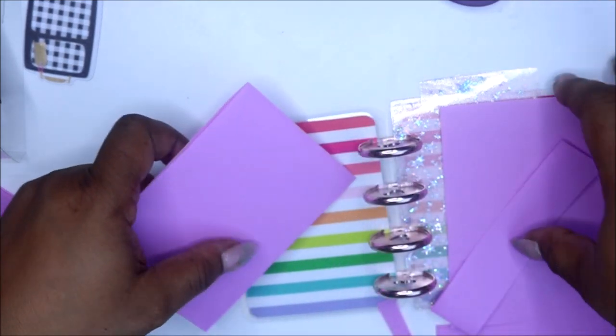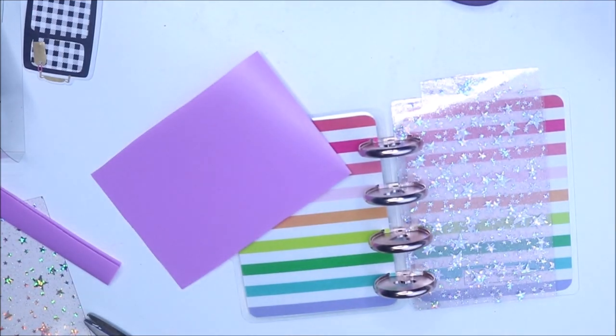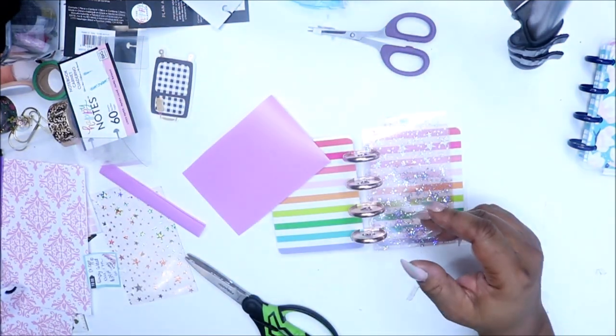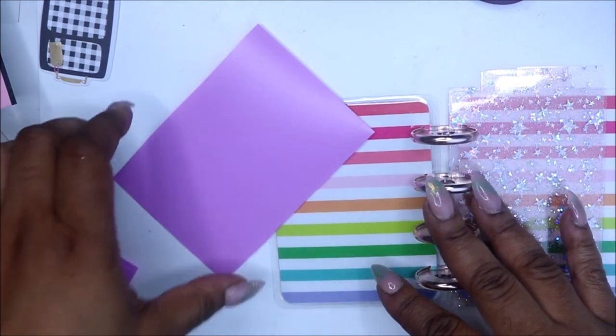Okay, you guys, I'm sorry if I didn't tell you what this is. This is a folder. Let me show you what it looks like. It's in black, but you can get these folders from Walmart, especially now that it is school time. Let me zoom out. They're in the school section. So again, this is what they look like, and I'm just using a pink purple one. Let me zoom back in so we can get back to business.